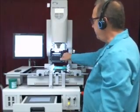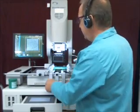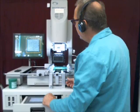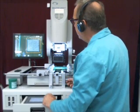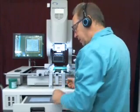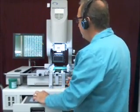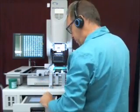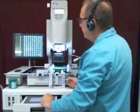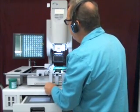With this up, we'll pull out our vision system and get it centered on the screen. What we're going to do is focus our solder balls into the screen. We've got our solder balls focused, our pads focused, and now we're just going to make sure that they're lined up onto the pads.